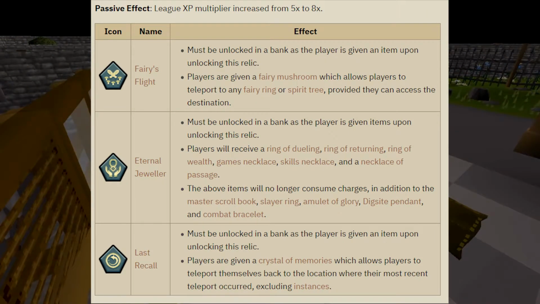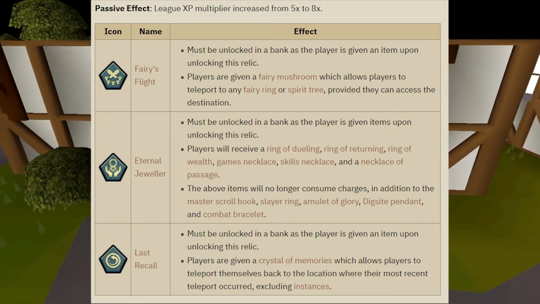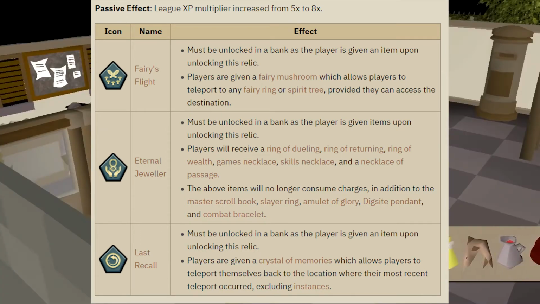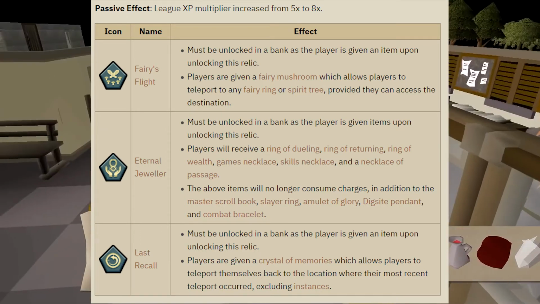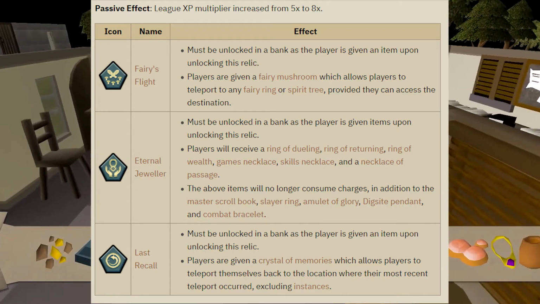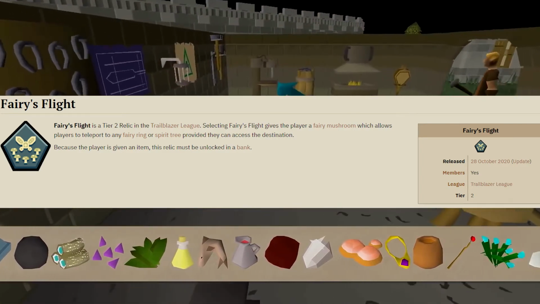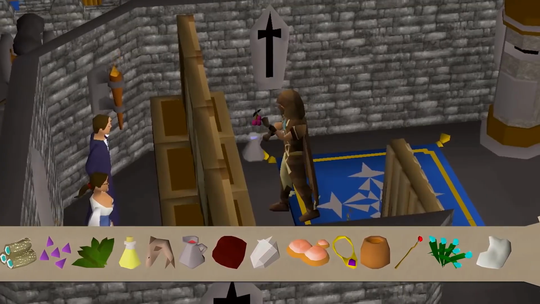You should unlock this pretty quick as it raises your multiplier from 5 to 8, so maybe save most of your crest rewards for when you unlock this relic. The options themselves are pretty cool, but there is one that is much stronger than the others. The first option is Fairy's Flight. If you take this, you are now a part of the Fairy Gang. It's a pretty cool relic on paper.